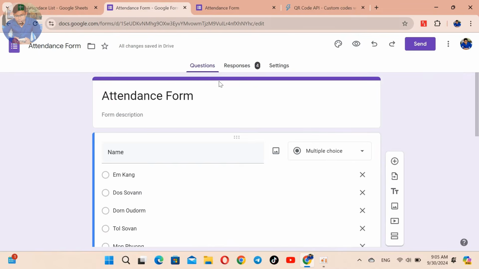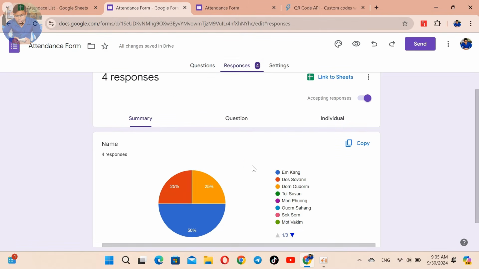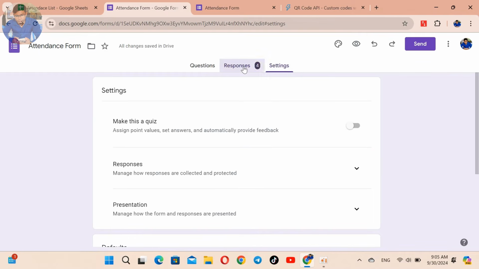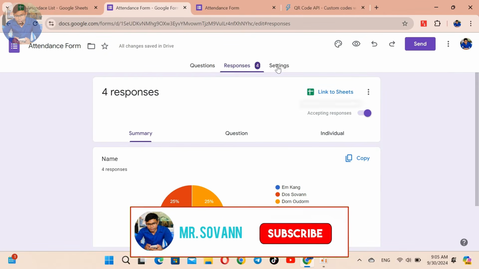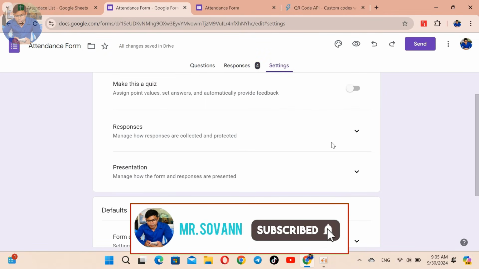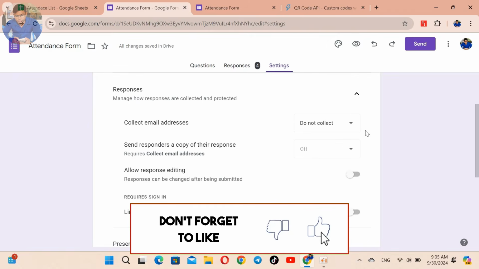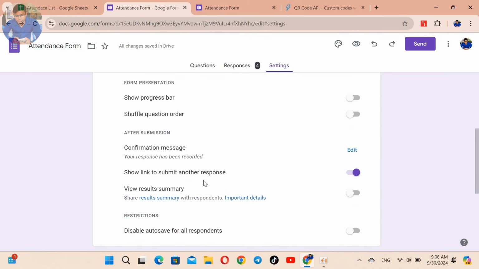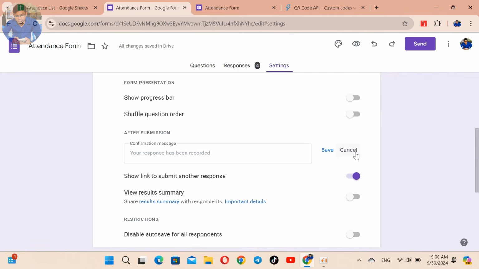Now go to the attendance form. And now you can see 4 responses after 4 times scanned. Edit the after submission message.